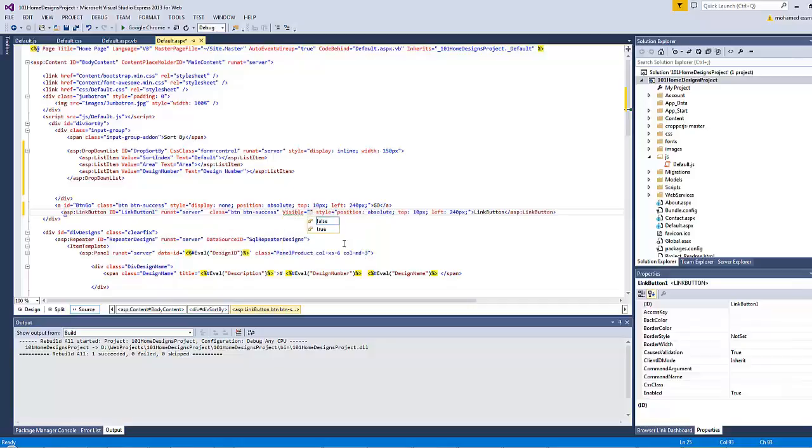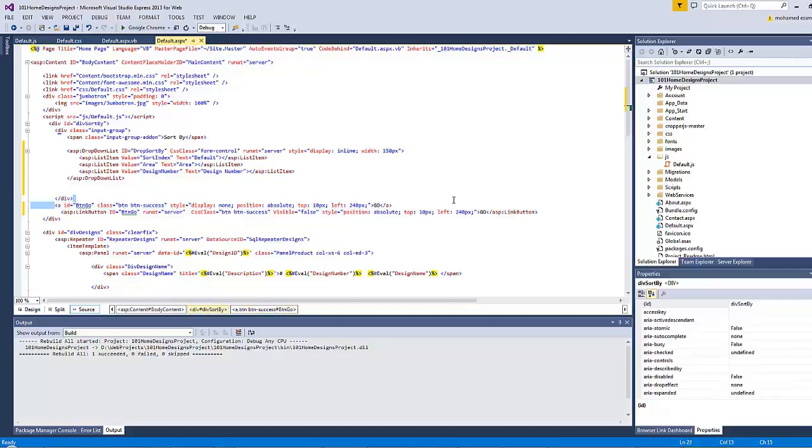The visible property equals false by default. So this is a server property which should prevent the server from sending the element to the page in the first place, compared to the CSS property display equals none, which maintains the element as a member inside the page but hidden. Now this one should be CssClass instead of class, and here let's type go. Okay, and the ID will be copied here.